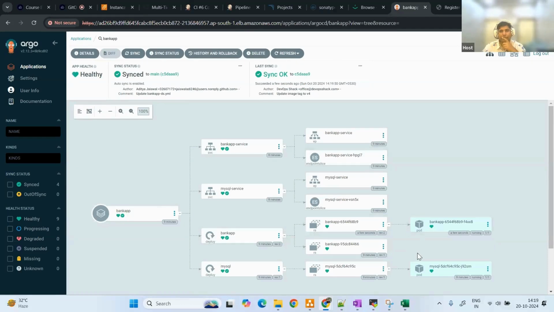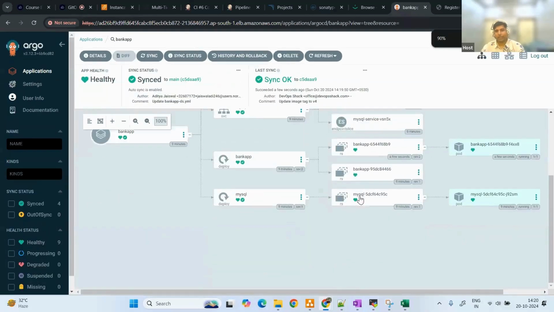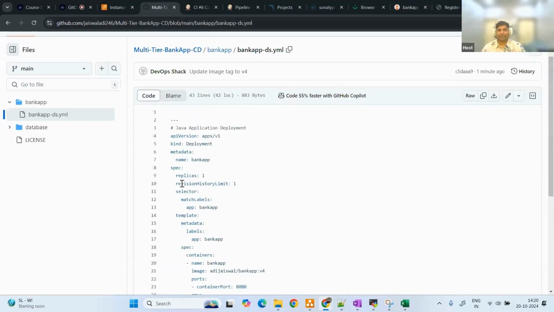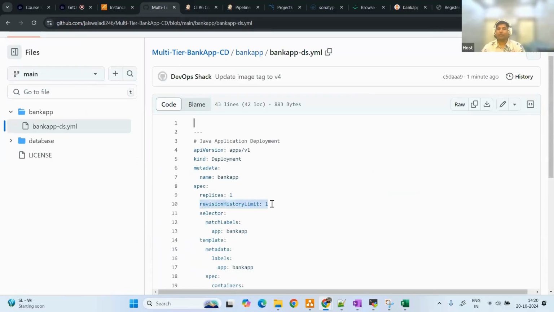Okay, one more thing I'll tell you. In this section, you can see this previous replica set is available, it's not deleted. This is the new pod, but the previous replica set is not deleted. The reason it is present is because in our project we have added this section, revision history limit 1.